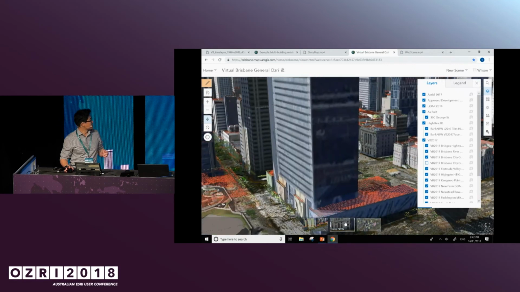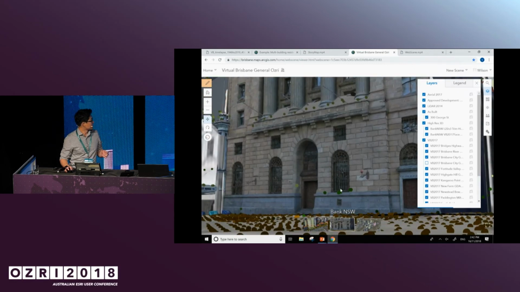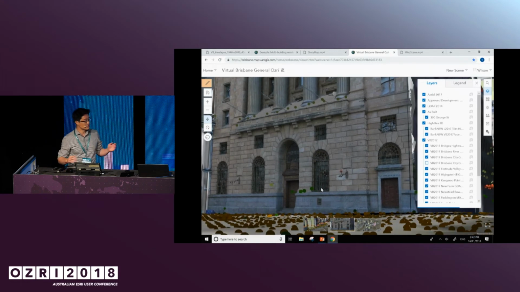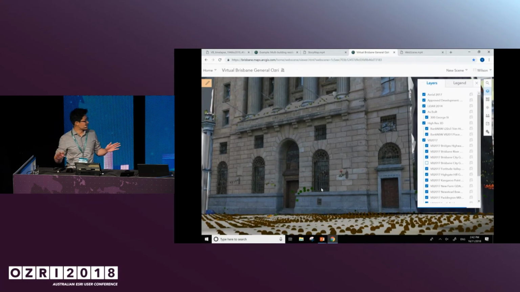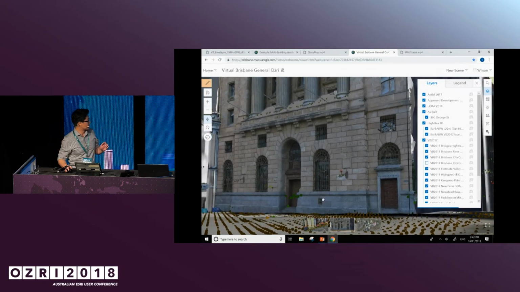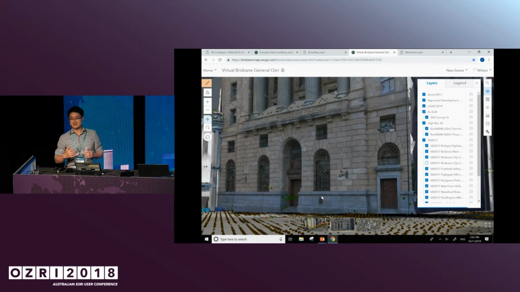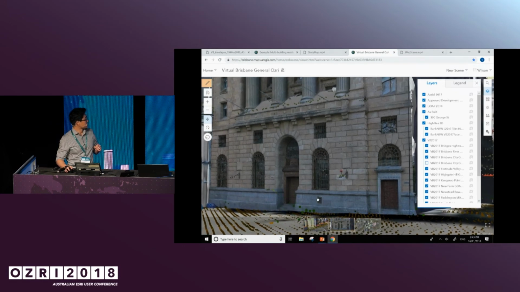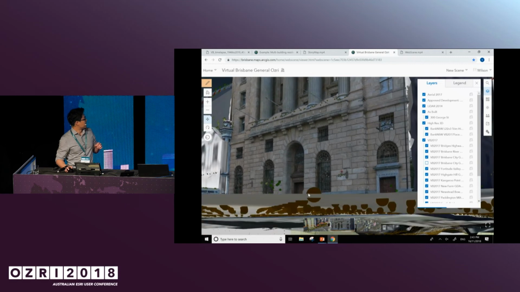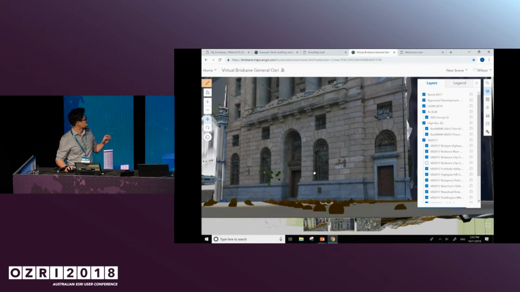So this is down Queen Street Mall now. What I'm showing you here is just what I can do with a DSLR with no fancy surveying or laser stuff. It's just the bare minimum from a DSLR. What I'm also showing is what's likely to be consumed by the people within our team. So we also do have a high resolution version of this where you can see each individual crack, but what I wanted to show today is realistically what we are going to use day to day, not in a fancy editing software.